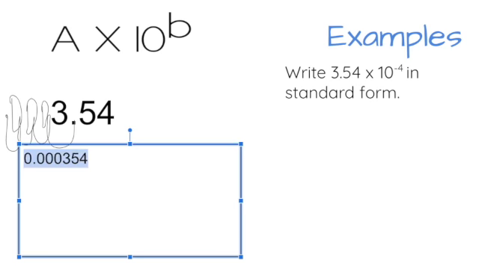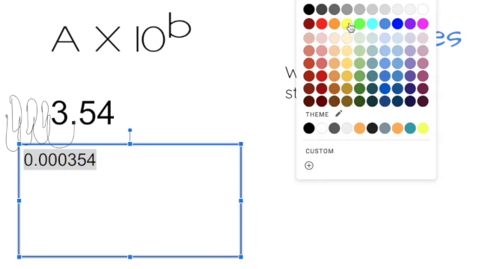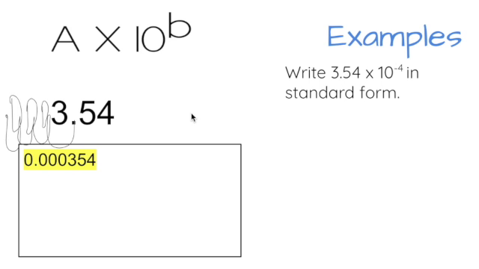And to check that our answer is correct, we can look at our standard form and put it back into scientific notation to make sure they match. So if we were to move this, we would move it 1, 2, 3, 4, and it would be a negative 4. That matches. We're good to go.